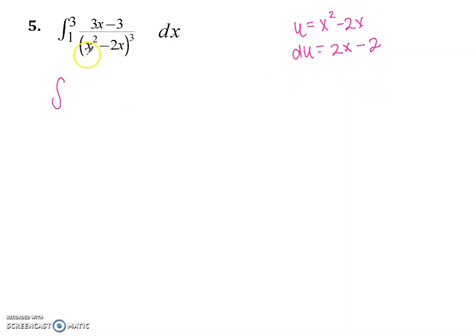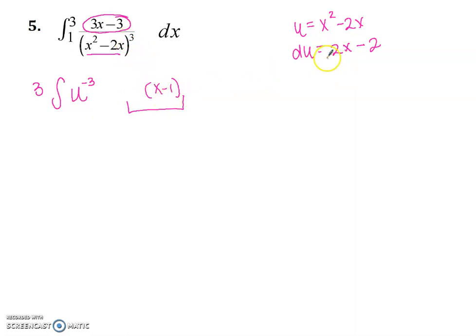So I'm going to rewrite my integral. This is the part that has u with it. I'm going to write it as u to the negative 3, so I'm going to move it up and make the exponent negative. This is the extra part. I'm able to GCF a 3 out of that. Since there's a common factor, I'm going to move the 3 to the front, and what I'm left over with is the x minus 1.